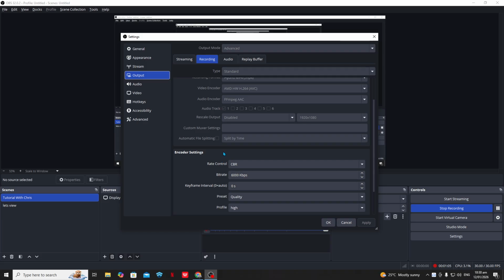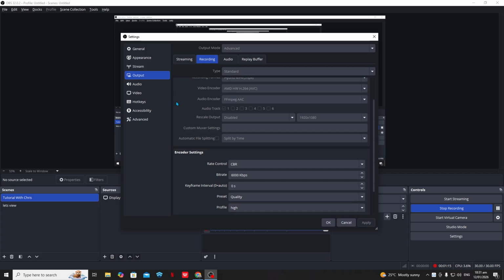For recording quality, pick a balanced option like high quality, medium file size. This gives you a nice blend of visual clarity and manageable file sizes. Very high-quality presets can look great, but eat up a lot of storage and may stress weaker systems.